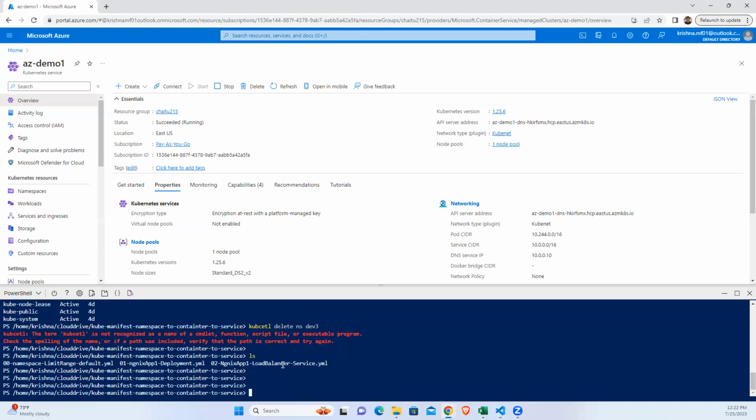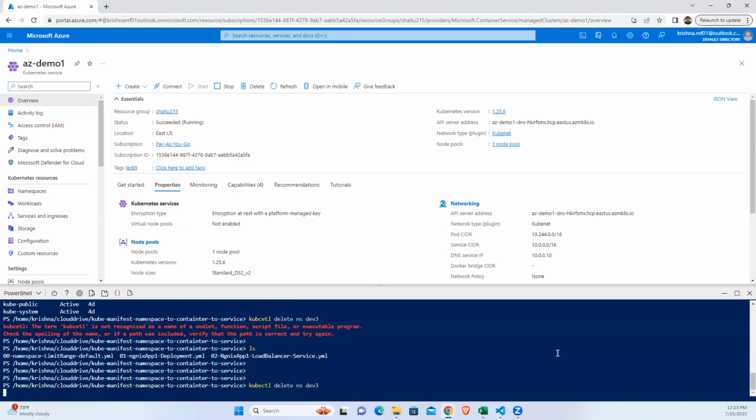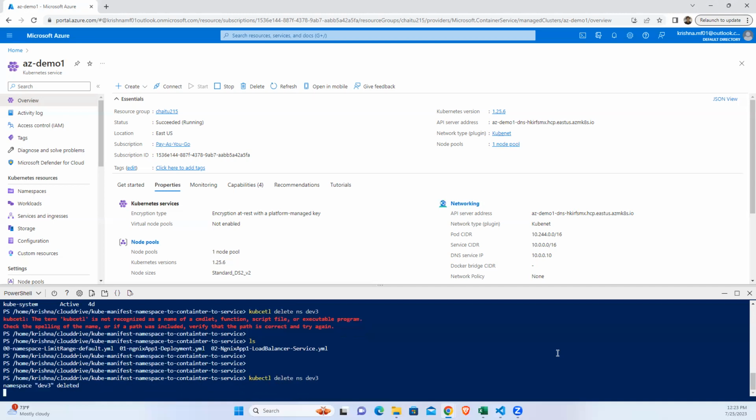Okay, that's it. Same thing, spelling mistake in kubectl.